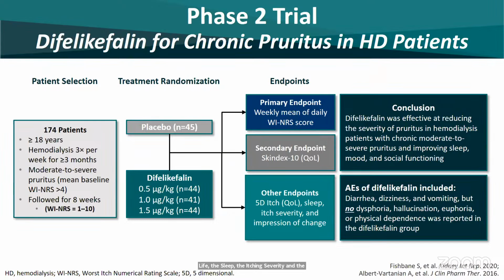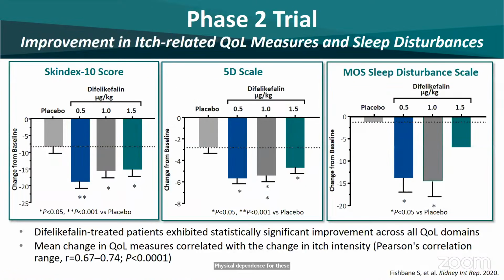So the conclusion was they found it was very effective at reducing the severity of pruritus in hemodialysis patients with chronic moderate to severe pruritus. They saw improvements in sleep, social functioning, and mood. Adverse events were diarrhea, dizziness, and vomiting for these patients, and there was no reported physical dependence in this study.